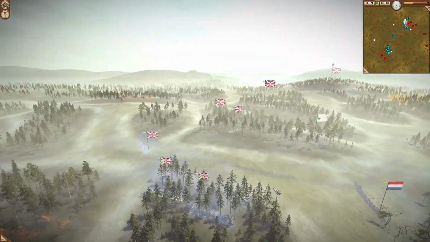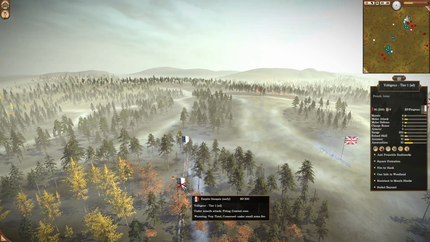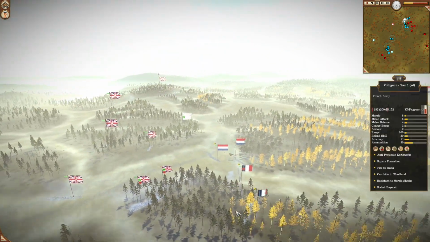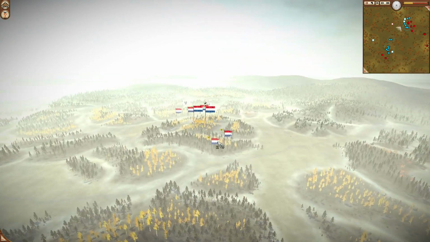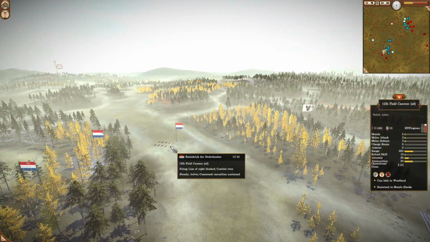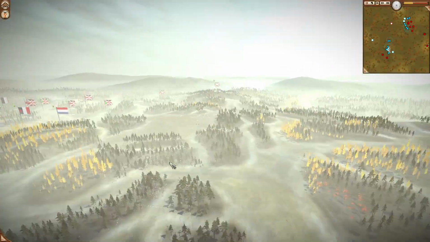yeah. The British are getting reinforced, but the French have some pretty good positions on this side. They also somewhat got a good position on this side. And the Dutch, they still have their cavalry, don't they? Oh yes, they do, but they're moving them away. I'm pretty sure they're going up against Prussia. Their cavalry is way more needed against Prussia. And I don't blame them.